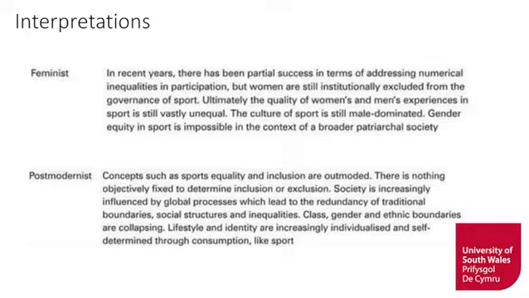Postmodernist is the final interpretation within this section. And this means concepts such as sports equality and social inclusion are outmoded. There is nothing objectively fixed to determine inclusion or exclusion. Society is increasingly influenced by global processes which lead to the redundancy of traditional boundaries, social structures and inequalities. Class, gender and ethnic boundaries are collapsing. Lifestyle and identity are increasingly individualized and self-determined through consumption, like sport.